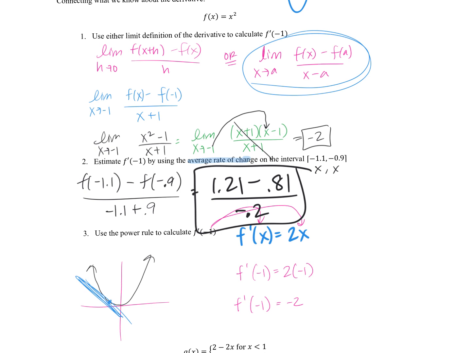Guys, guess what? Is my average slope equal to my actual slope? Yeah. So that just happened to work out here. So this is going to get me -2 as well. So have we found 3 ways? Well, this one is just an estimate. Option 2 is just an estimate. This one, it happens to work out great. But both of these help us find the slope, 1 and 3. But 3 is definitely the easiest, so let's do that.